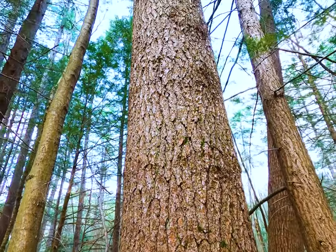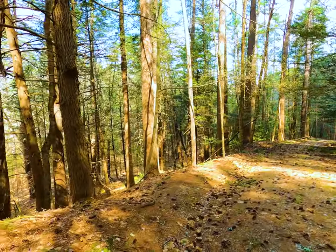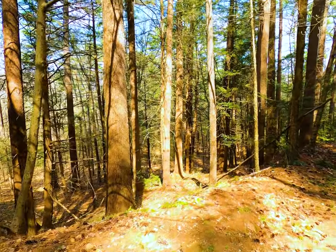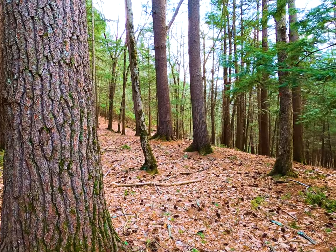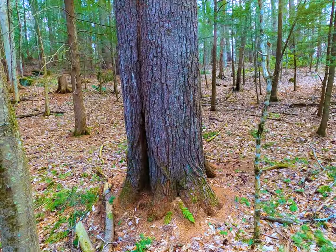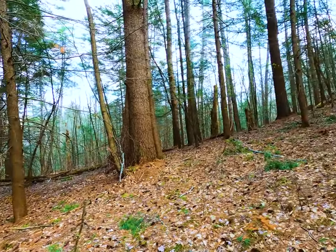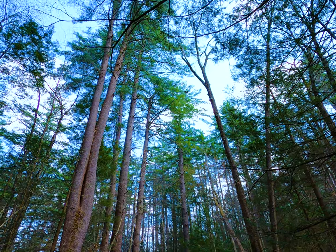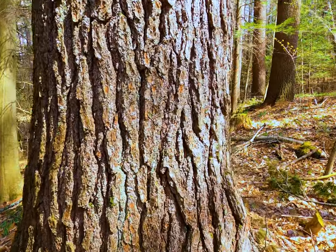More than anything, this grove of trees is remarkable simply because it's about as close as we can get to a type of forest that no longer exists on this earth. The largest living eastern white pine in the world is no bigger than 190 feet tall, and none of the trees in the Peace Grove are older than 200 years. Yet when European colonists first reached North America, they described miles and miles of forests of 400-year-old eastern white pines towering upward of 220 feet tall. Now those massive ancient forests that covered so much of the northeast are simply gone — logged and cleared for pasture land. In fact, the Peace Grove itself is former pasture land, just converted back to forest sooner than the younger pine forests around here.